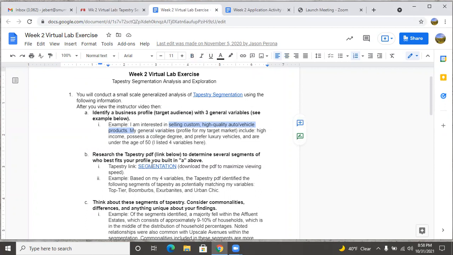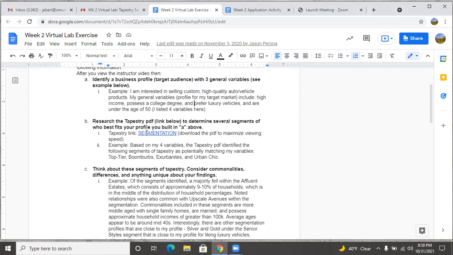My general variables, in other words, are characteristics of the demographic group that we are targeting. So high income, possessing a college degree, and maybe preferring to purchase luxury automobiles. Now, this is just an example, but see if you can think about 3 of those demographic profiles that might pertain to a target audience, for instance, of a product or service.